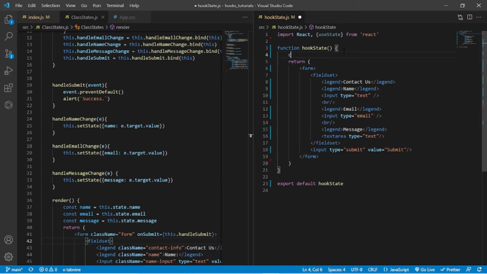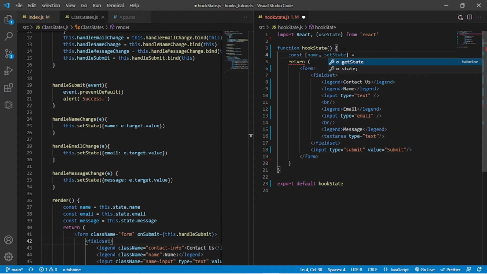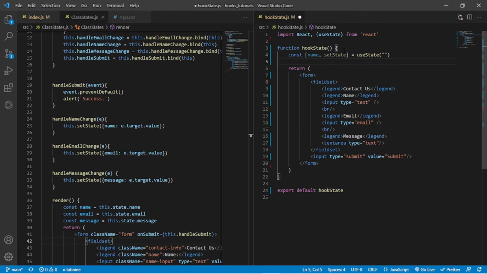Coming down here, we're going to define all our states. First we are going to say name, then setName. We're using array destructuring here. I think you're a little familiar with it, so let's just get it done. Inside useState, it takes one thing as an argument, which is the initial value. We are going to give it an empty string, because we want the input to look empty. That is what we need the contact form to look like. It is not to have any initial value inside, so that's why we're leaving it empty.